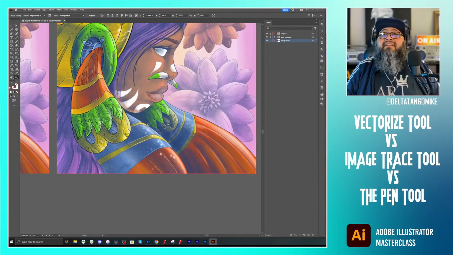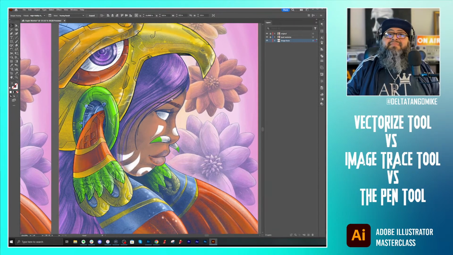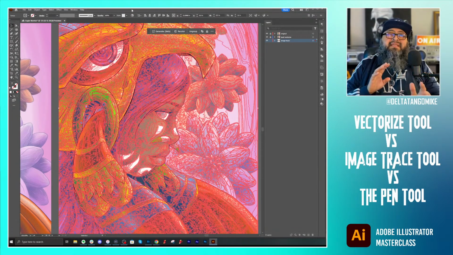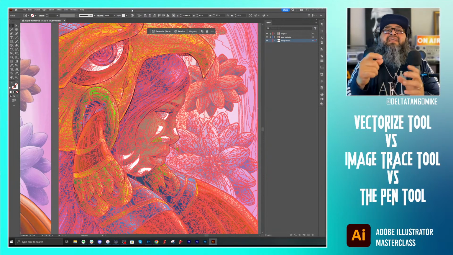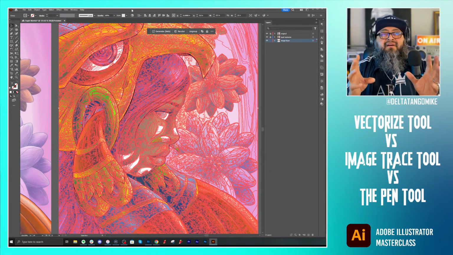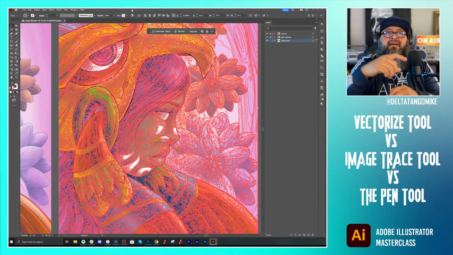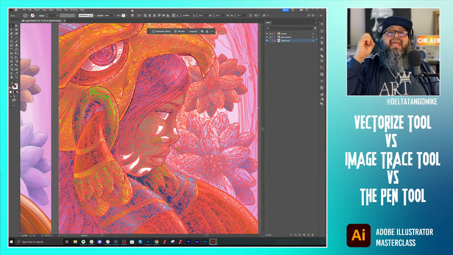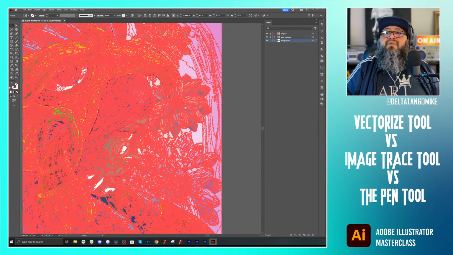All right, so let's look at this. So right now we're not done, right? Okay, right now we're not done. We did the first step, which was to do the image trace. Second step you want to do after this, then go ahead and click on the word expand. So boom. So now, first step is that Illustrator is recognizing all the different tones and shading and gradients and depth of the picture. And from there, it tries to map out and trace what a vector image would look like.